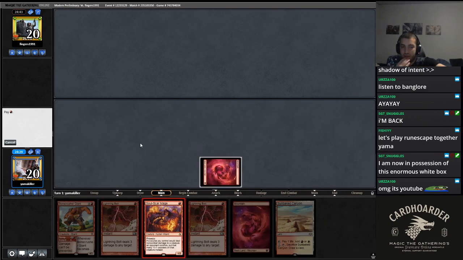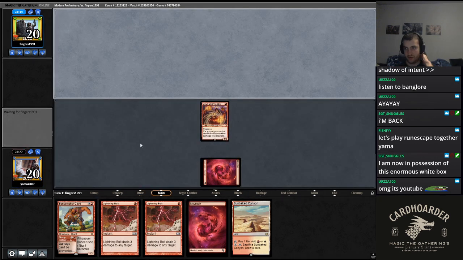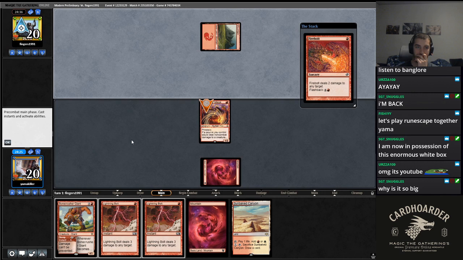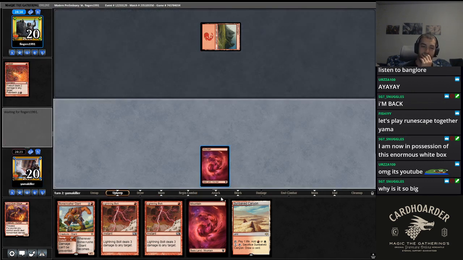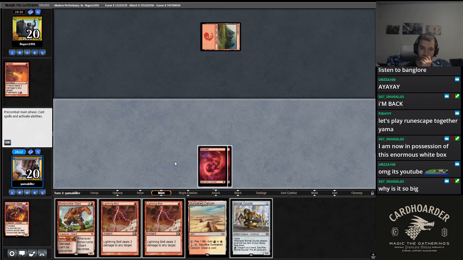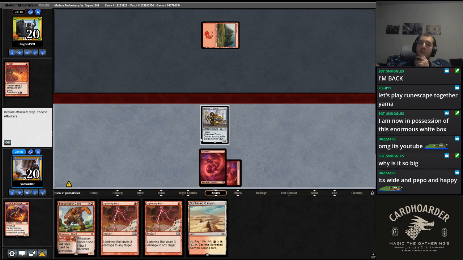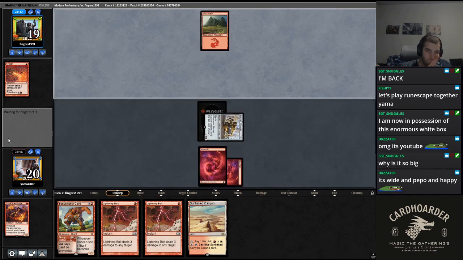And it's pretty good in the mirror, I think. I would rather have a Mountain than the Sunbaked Canyon. Besides that, my hand is nice, I think. Firebolt, sure. I think I'm fine Bowmat Courier-ing here. Doesn't really get better than this, I think.